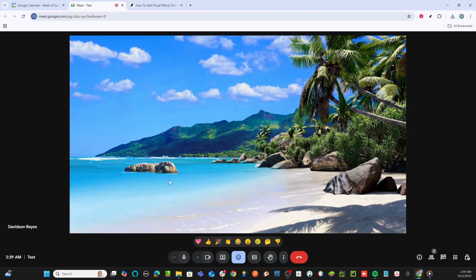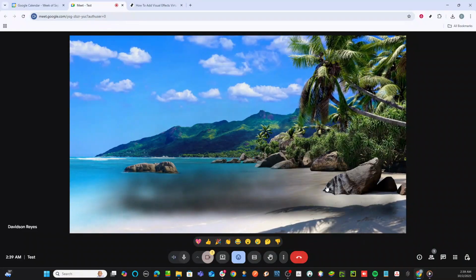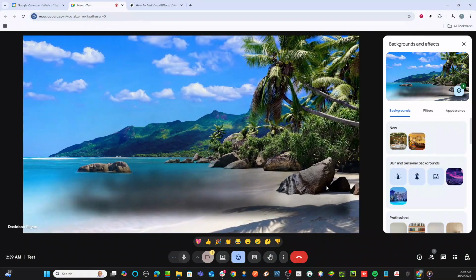Before you hit that final Join button, look towards the lower part of your screen for the More Options menu icon. It often appears as 3 vertical dots or a similar icon, depending on your web browser. Click on it to reveal a drop-down menu that provides extra features and settings to configure your Meet environment.